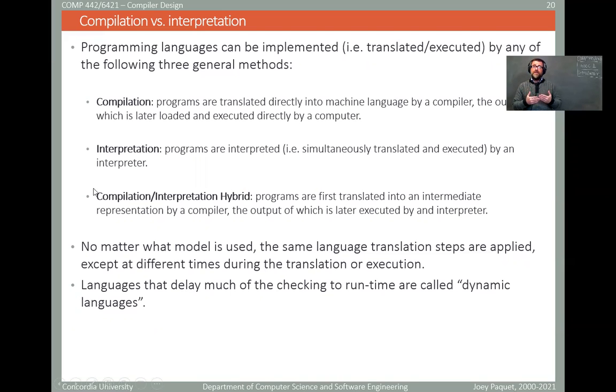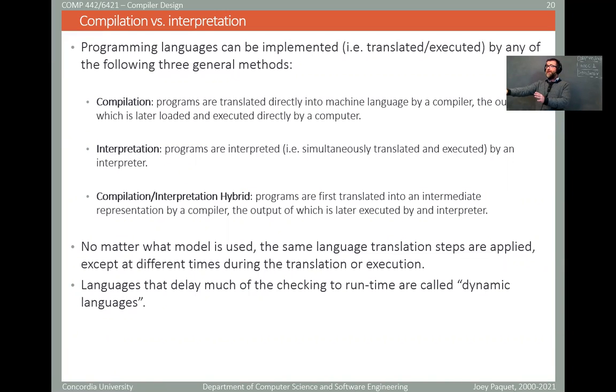Nowadays, it's actually very common for the latest languages that we are using to have some kind of hybrid model. For example, Java uses such a hybrid model. When you want to execute your Java program, you first have to compile it into bytecode. That's the compilation part of executing your Java program. So there's a Java compiler that translates your Java program into bytecode. That's totally compiled. That happens before you execute the program. Then you take this bytecode and start this executable, which is your Java virtual machine.